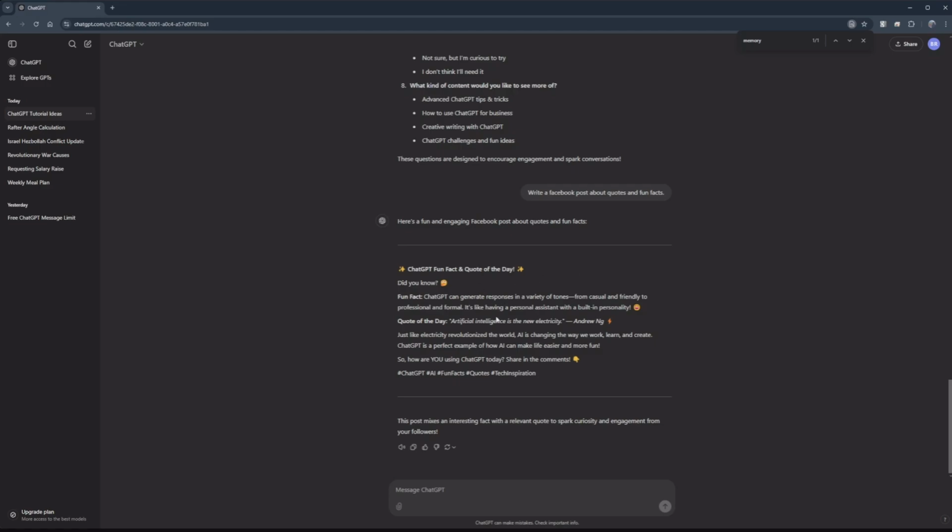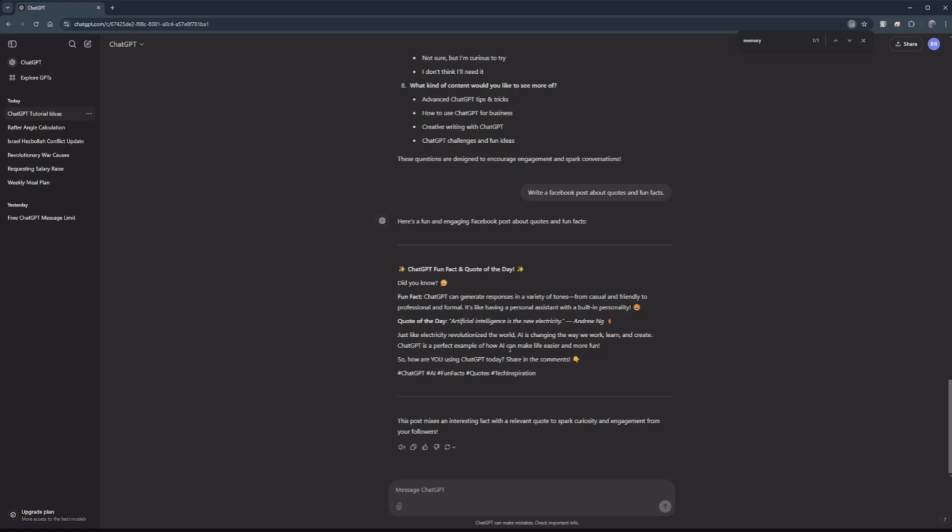Did you know? Fun fact, ChatGPT can generate responses in a variety of tones, from casual and friendly to professional and formal. It's like having a personal assistant with a built-in personality. Quote of the day, artificial intelligence is the new electricity. Just like electricity revolutionized the world, AI is changing the way we work, learn, and create.